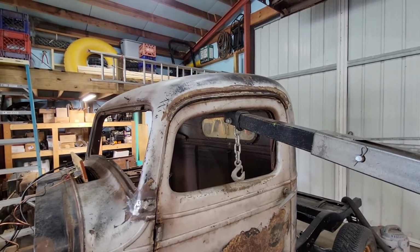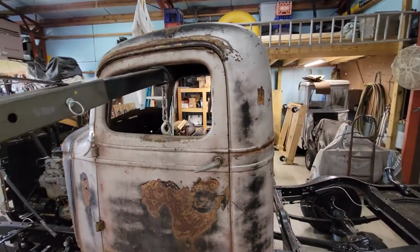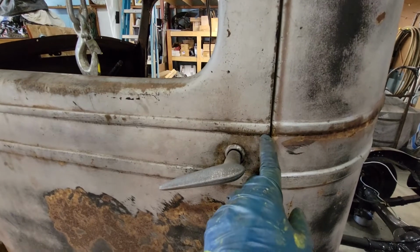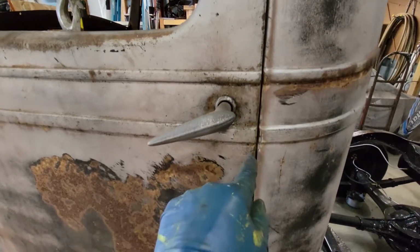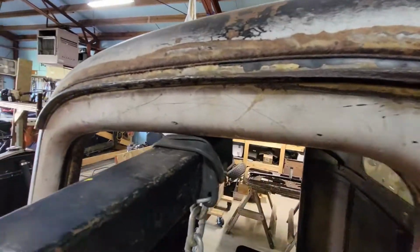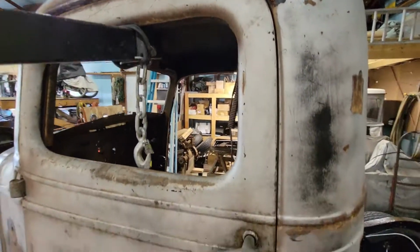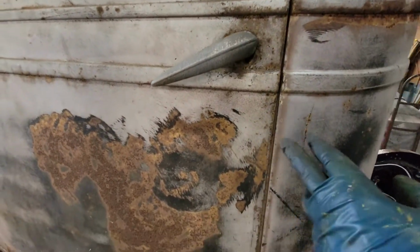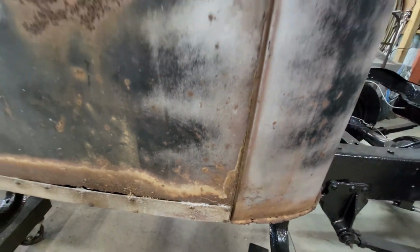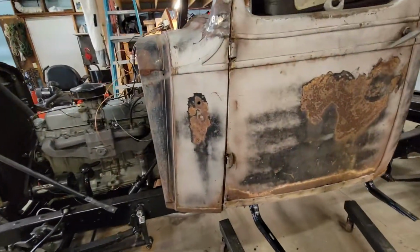Well, the door is in place. I'll show you what some of the issues are though. I got my belt line to match pretty good. This looks like it's down just a smidgen there, but it lines up down here. And you got a good gap going around the top of your door. But as you come down the door, you get down past about right here, and your gap starts opening up. You know, it's not severe, but it ain't gonna be perfect.